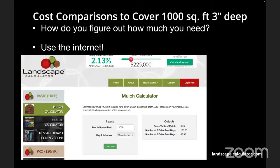And so how do you figure out how much you need? And just an example of cost comparisons. Well, the internet is super useful. So you can find online these different things called mulch calculators. Just go to a search engine and type in mulch calculator, and a bunch of things will come up. The one I most often use is landscape calculator, and it just does the simple math for you.